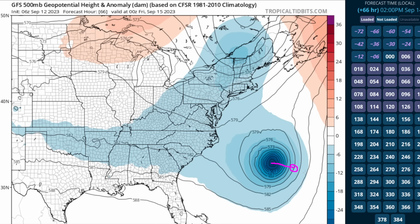That is close enough to bring Bermuda into the tropical storm force wind field of Lee, but not close enough to bring it into the inner core of Lee with hurricane force winds. So we'll likely see a tropical storm watch go up for Bermuda soon, but unlikely to see hurricane conditions, which is good news. A bit of a narrow dodge, similar to Hurricane Franklin, which passed to the north of Bermuda a couple of weeks ago, but did not directly impact the island with the core of the storm.